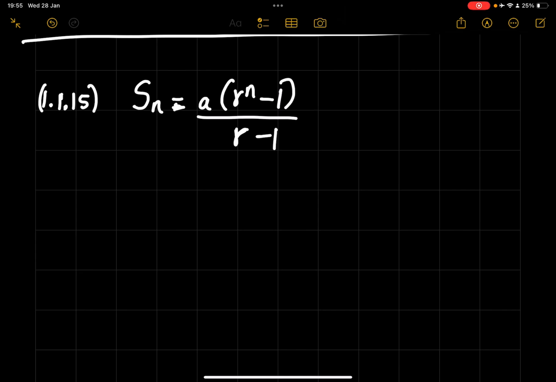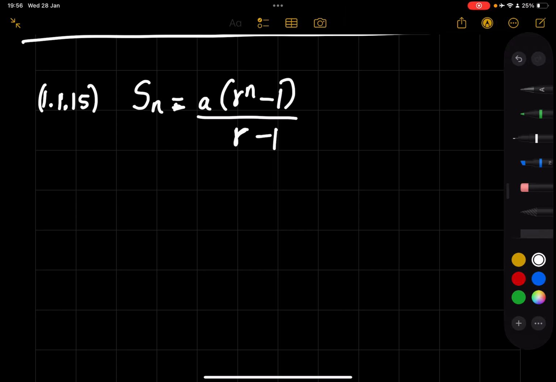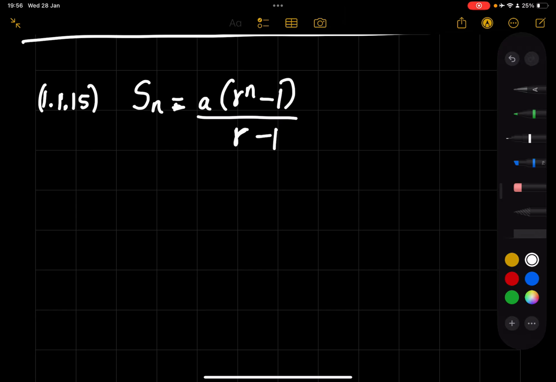In this question, we need to make A the subject of the formula. So let's identify this formula. For those who know it, we can tell that this is the formula for the sum of a geometric series. For those who don't know it, it's still okay. Your mathematics will help you. To make A the subject of the formula, they just mean we need to isolate that guy.